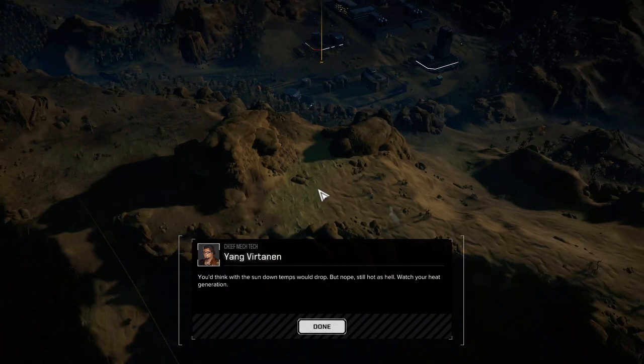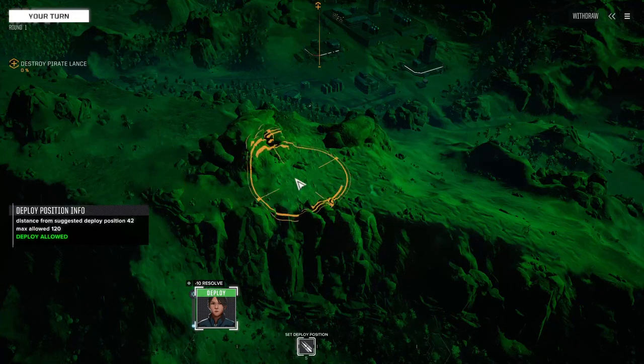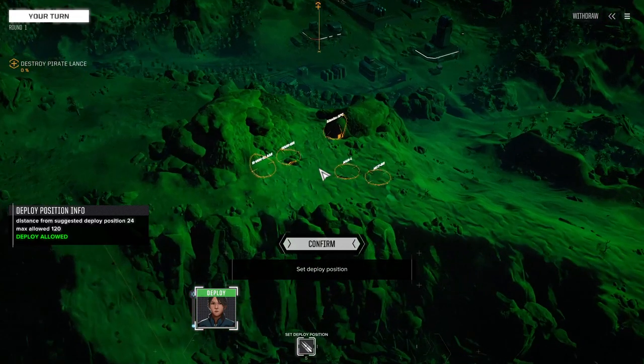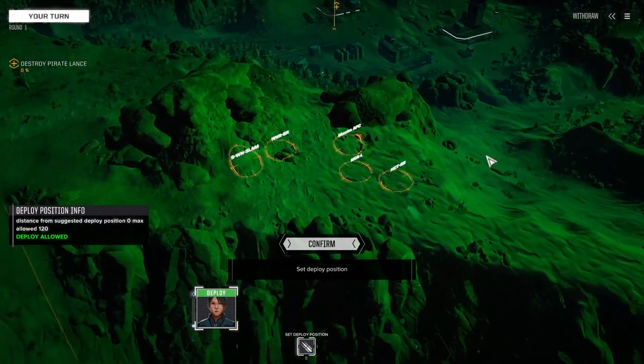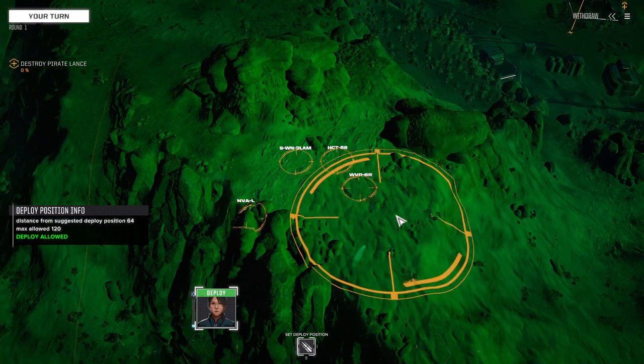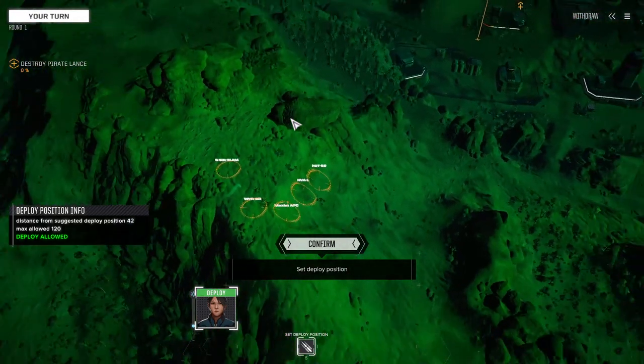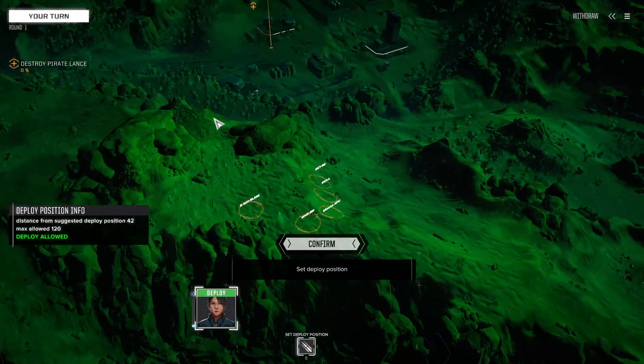You'd think the sundown temps would drop, but nope. Still hot as hell. Watch your heat generation. Ooh, okay. I think that... Oh, no. That's better. Nah. No. I don't want them stuck on rocks. There. That should work.